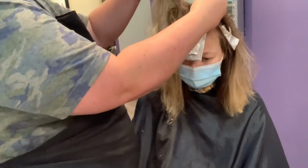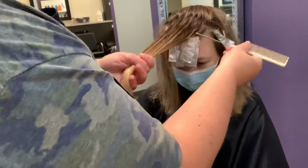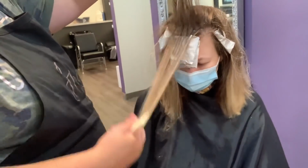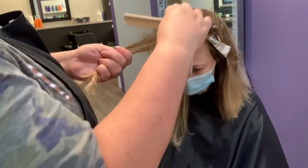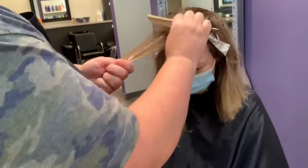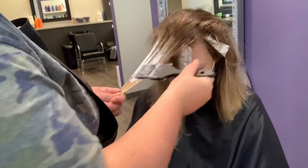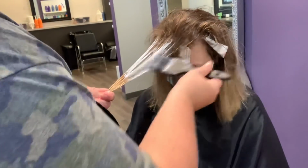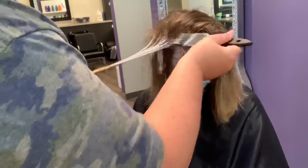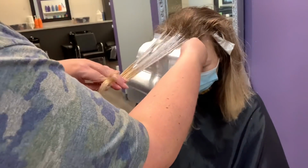The second foil we did, you could see it was probably like an inch. And this very last foil that we did, look how much larger of a section it is. And pay attention to this weave, how I'm over directing, going up and down into that weave and pulling the hair apart. This is a much bigger section, but I'm pulling it all the way forward. And I'm not going to feather the bleach directly into the roots. So that's going to create more of a softer blend where it's going to be a little bit brighter towards the front of the face, but then towards the midsection of where her part falls, it's going to soften up and naturally drape down towards the back, and the brightness is going to be more towards the front.